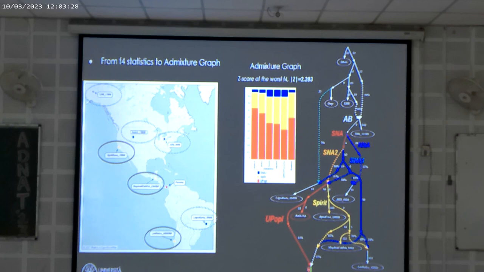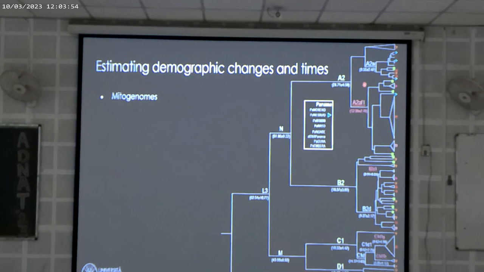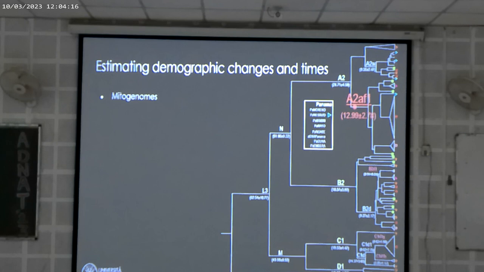The problem with the admixture graph is that you cannot provide a reliable time frame. So we turn back to the mitogenomes. When we get full data from ancient remains, but also from modern genomes, we can reconstruct the mitogenomes at high resolution. We built a mitogenome tree from Panama and can see all the Pan-American haplogroups as expected. But more importantly, we found specific Panamanian lineages — found only in Panama in both modern and ancient individuals — meaning they evolved locally. Looking at the age of these lineages, the most abundant one, especially in the Guna, best representative of Yubopay, we can date it to 13,000 years ago, at the end of the late Pleistocene.